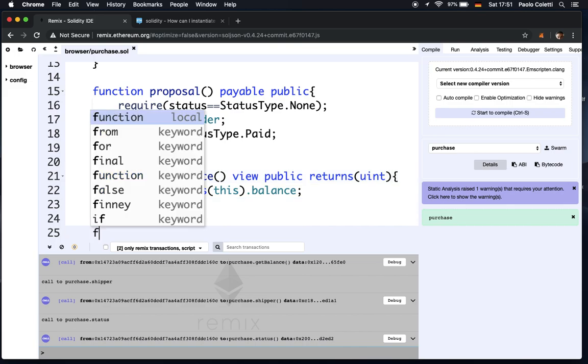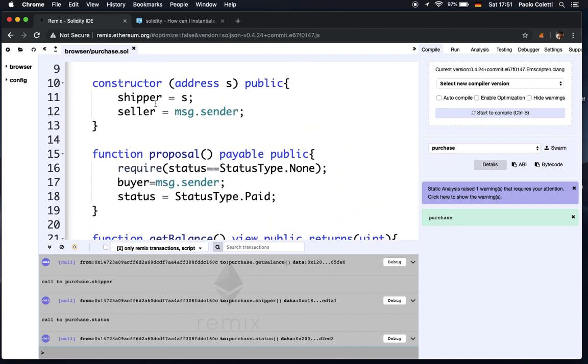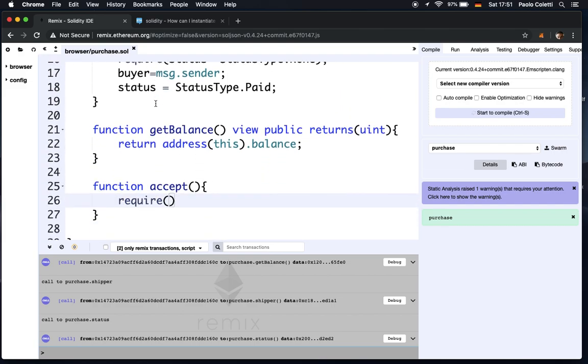So once the proposal is made, it can be accepted or rejected by the seller. So this is the function with which the seller accepts. It must be accepted only by the seller, not by somebody else. So require msg.sender equals seller.